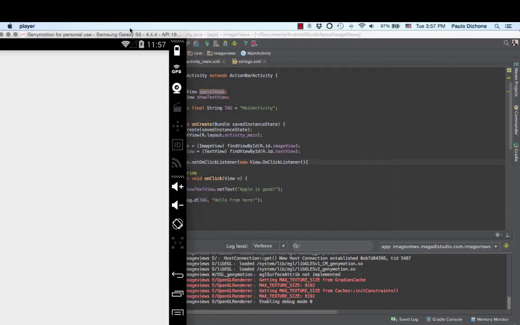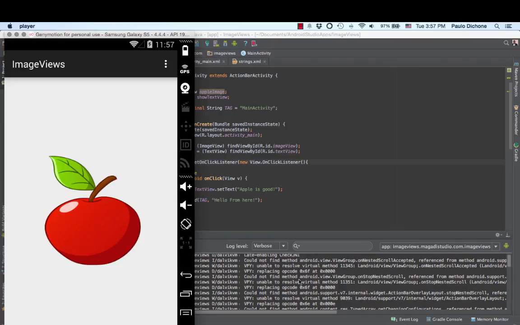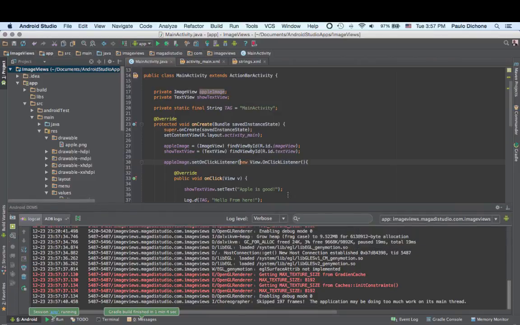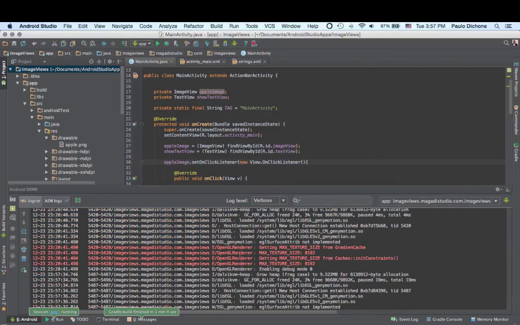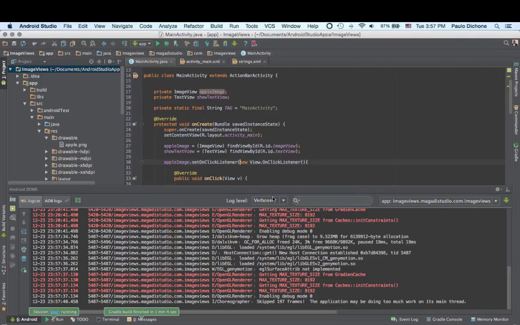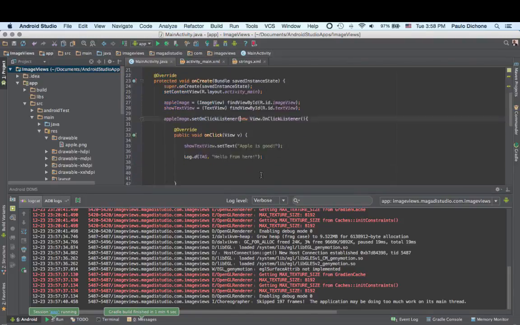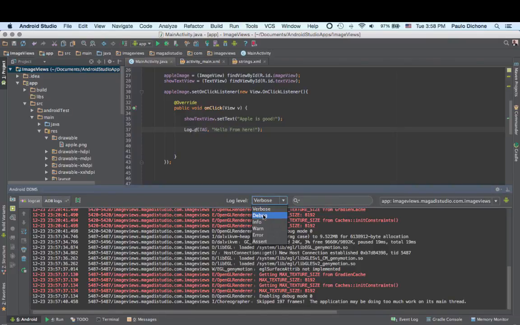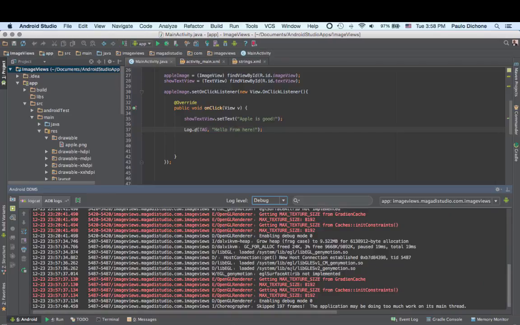Now I want you to pay close attention here to our log. I'm going to make this a little bit bigger, so I'm going to hover over here until I see these two arrows and drag like this. As you can see, it's doing a lot of things here. But what we're looking for is debug, because Log.d stands for debug. So here in the log levels, you can click this arrow and find debug. That means it will just show all of our debug logs.